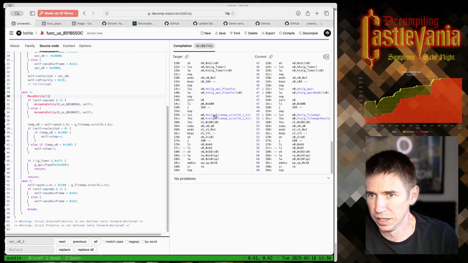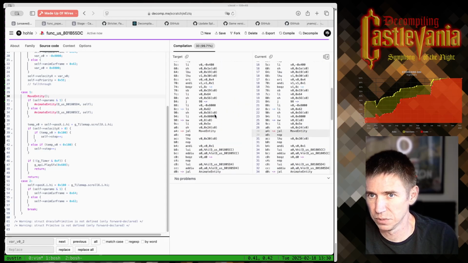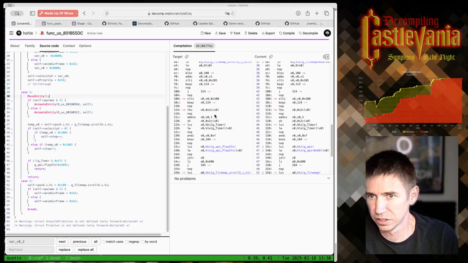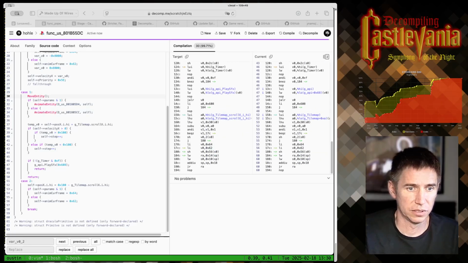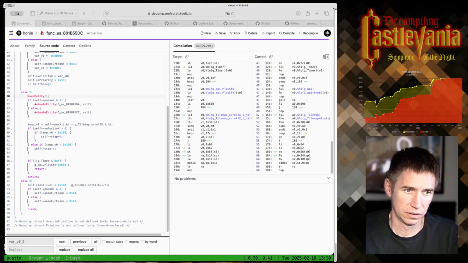So I am going to pull the PSP version of this as well. Otherwise, this looks done. And sort of build in the background here. And we can verify that this is going to match.